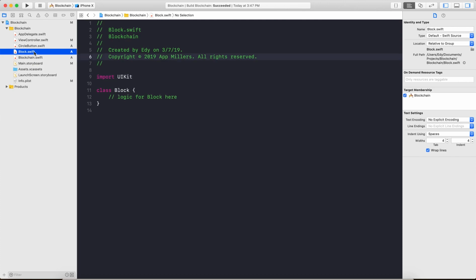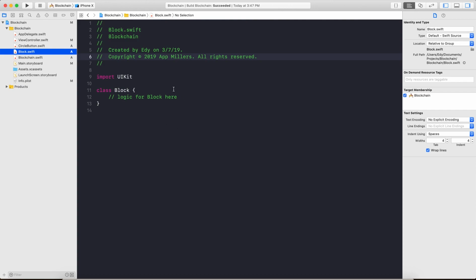Let's start with the block itself. Let's add the code which will define a block. To begin, let's break down what a block is. We earlier defined that a block consists of three pieces of information: the hash, the actual data to be recorded, and the previous block's hash. To build our blockchain, we need to know whether the block is the first or second. We can easily define this in Swift like this.